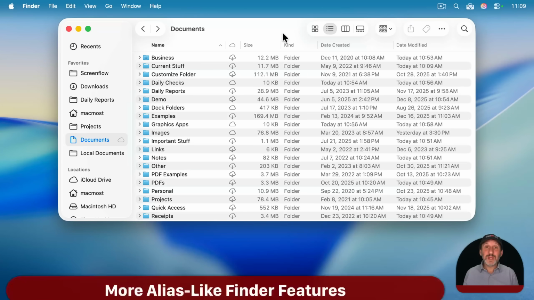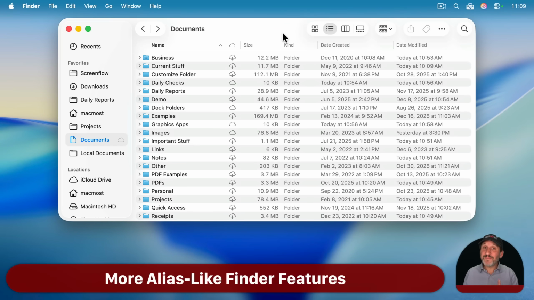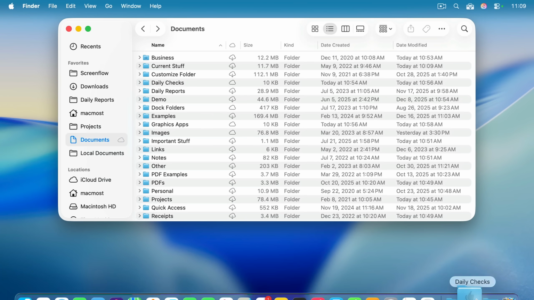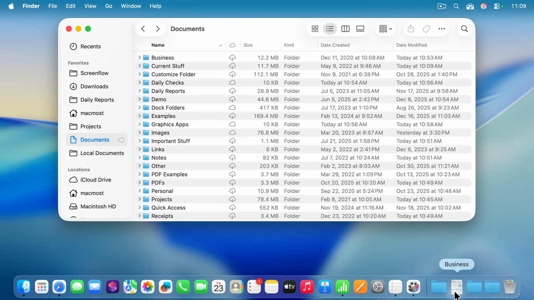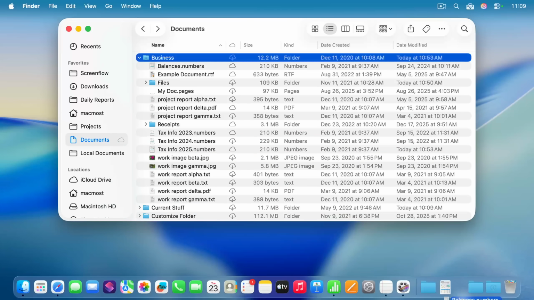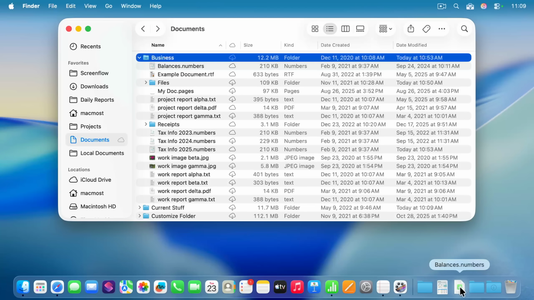Now, I'm going to finish by pointing out that there are several other features of the Finder that are like aliases, but not exactly the same. For instance, you can just place folders directly in the dock. They are kind of like aliases, but they're just aliases that exist only in the dock here. You could also do the same for specific files. You can just place the file on the right side of the dock here to have access to that file. Also, folders you place in the dock will work as drop zones as well.